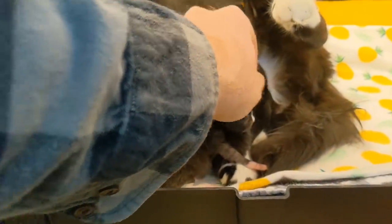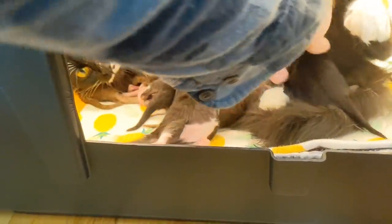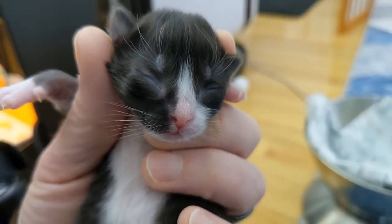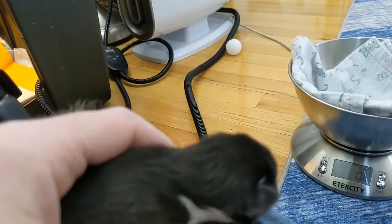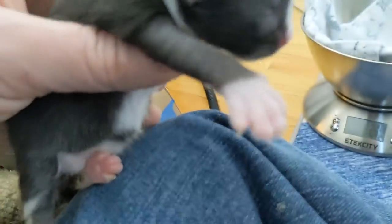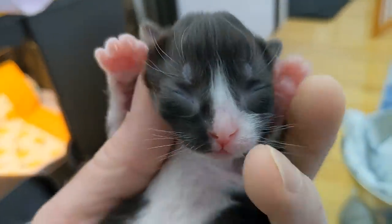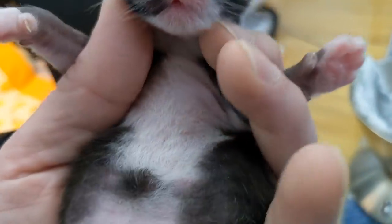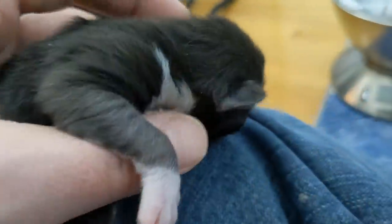So that's Bee, our little tuxie girl. And we also have — I'm going to get out of order here. We're going to get the other tuxie. This is our boy tuxie. Boy tuxie is Jack Russell — and you can see he's also a chonker. He's beautiful and he's fat and soft and fuzzy. You can tell the difference because his chin is all white, and so is the middle of his chest. He doesn't have a tie on and he's also not wearing a beard. I see people in the chat confirming it — so Jack Russell, that's our little boy.